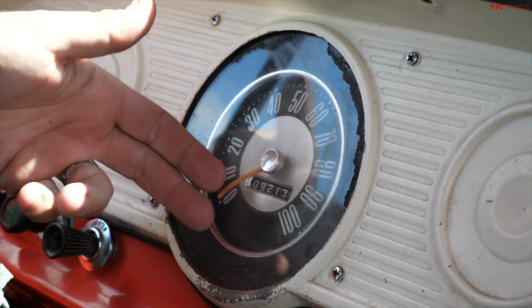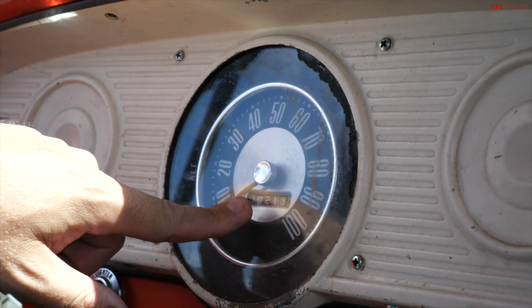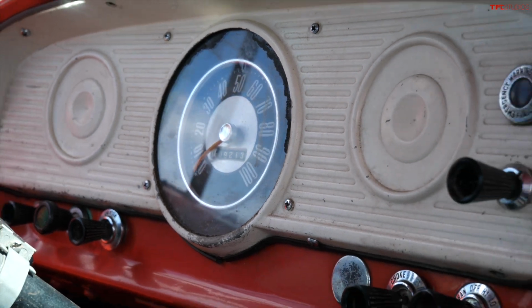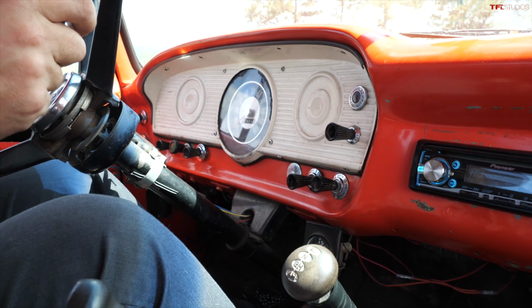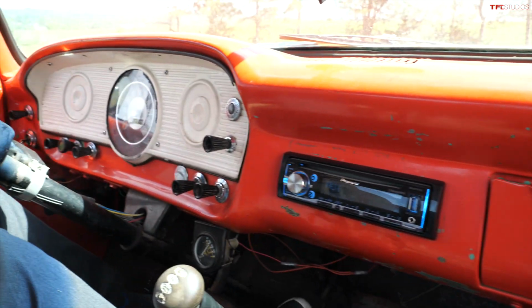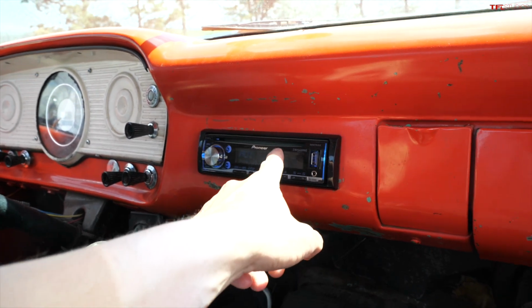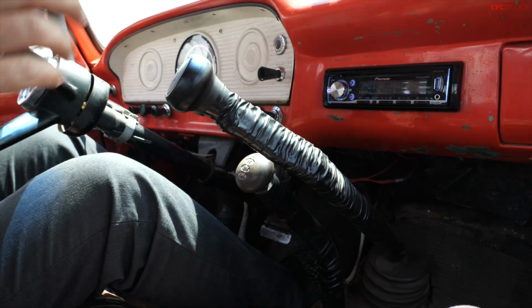And also, this, like you said, could be 9,200 miles. Yeah. It could be any number of miles. We don't know what the mileage is. I do have to say, even though it is shockingly loud inside of this truck, yes, this is one cool looking dashboard. I love the body color match. It is unfortunate though that we've got this modern head unit.